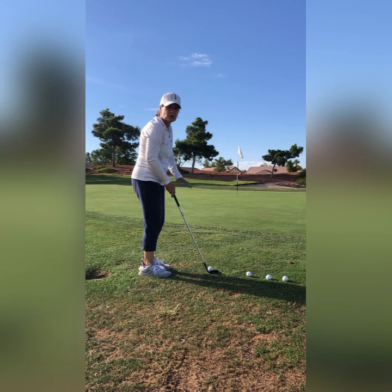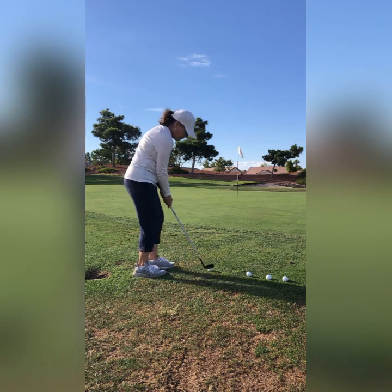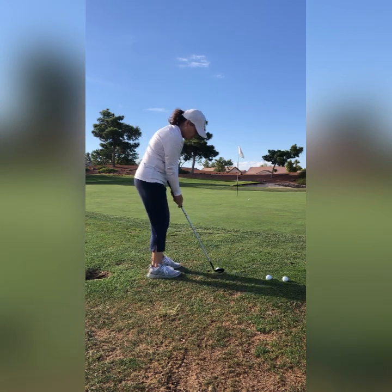Bump and run shot, or chip shot, for when we have a lot more green to work with and less rough. Ball by the back foot, step on the left, stay back, push forward and through. Run all the way up to the green. Have a little bit of a check on it.